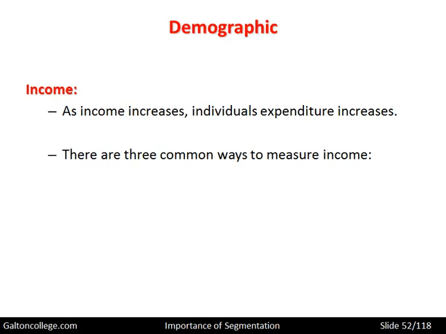There are 3 common ways to measure income. Looking at total income before tax. That's what people earn, but then they have to pay a tax, because tax is taken by the government to redistribute to other people who are less well off, or it needs tax to have a military presence to save the country in case it's attacked, or to build roads, or build up the infrastructure of the country. So tax for various purposes, and when we work, we receive a gross income. That's a gross income before taxes, and then subsequently we have to pay a tax.